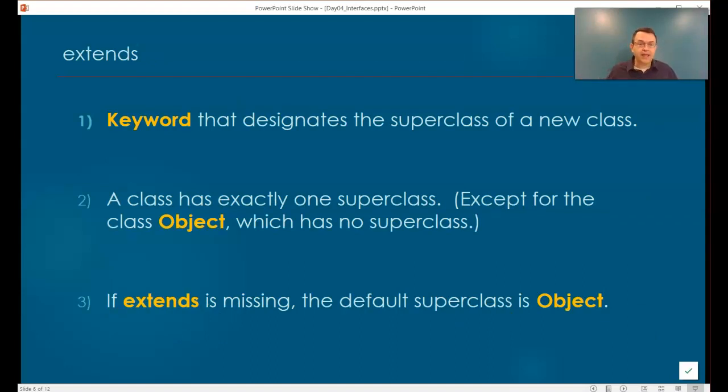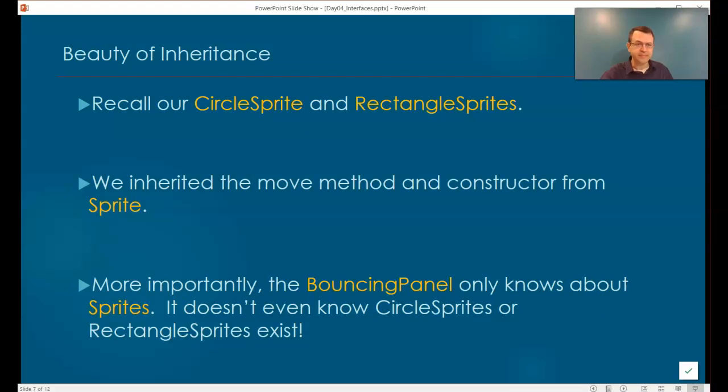So some of the key elements here is we have the extends keyword, right? That tells us which class we're extending. And if it's missing, again, we extend the superclass of object. And all Java classes extend from the class object at some point in their hierarchy. So again, recalling our review yesterday, we have like circle sprite and rectangle sprite.